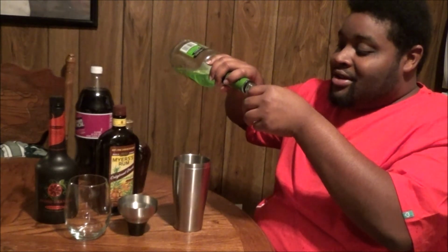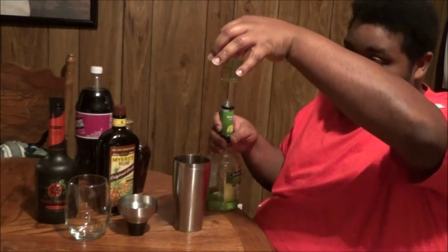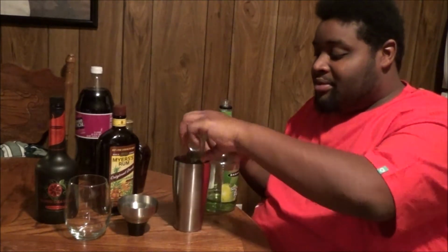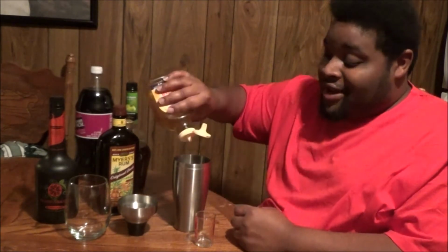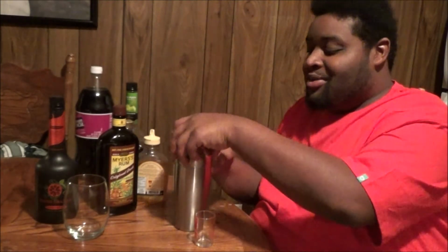I think it's still gonna stay dark. And what is this? We're gonna go with 1 ounce of sour apple, just because I'm trying to get rid of it. I got a whole bottle that I haven't opened. I'm gonna go with a quarter ounce of agave. This is gonna be sour. Oh, y'all seem too excited. Yeah, I'm excited. All right, here we go, guys.